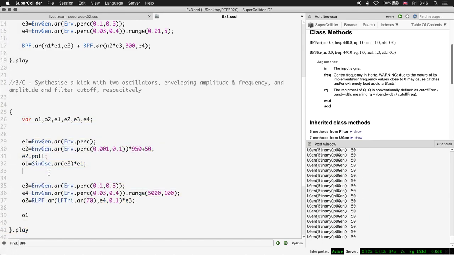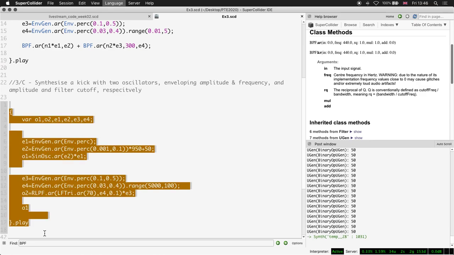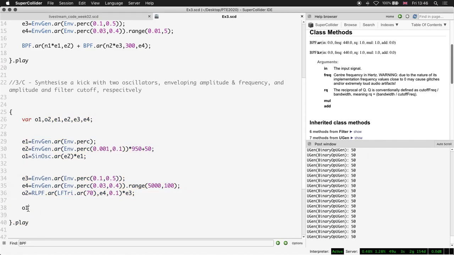All right, cool. So that's my kicky oscillator number 1, and then let's listen to oscillator number 2. Now obviously I can now predict that the nth-gen does not work with range, so what I wanted is 5000 to 100, so the range there is 4900.